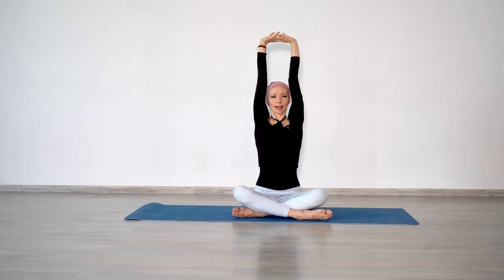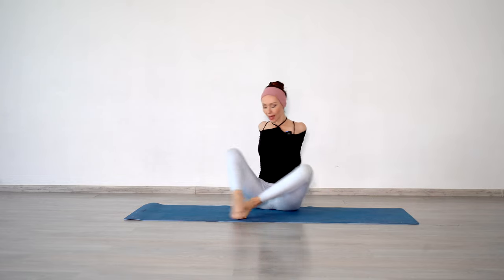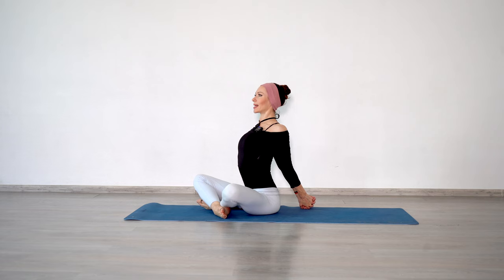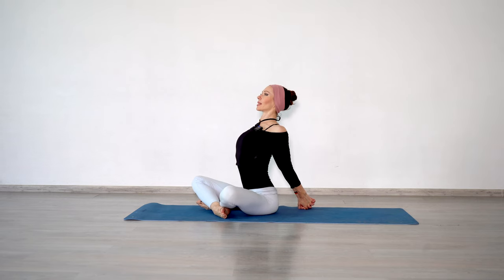Then again, spread the arms, palms facing each other. With an exhale, swing your arms behind your back, interlock the fingers. If your palms are touching, squeeze the palms together, roll the shoulders back and down, and open the chest forward. It means press your sternum, your breastbone, forward and up. If your arms are reaching the floor, press the knuckles towards the floor to help you open the chest more. Stay for 5 deep breaths there.